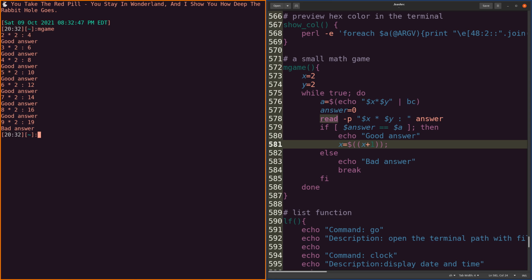Was it 18? Damn it, it was 18. Pretty sure. Wait a minute, I need to calc that to just confirm that I'm not stupid. 9 times 2 equals 9. I somehow doubt it, but I think the reason why it's acting up is because of the spaces. I think I don't have... Yeah, it's 18. I knew it.